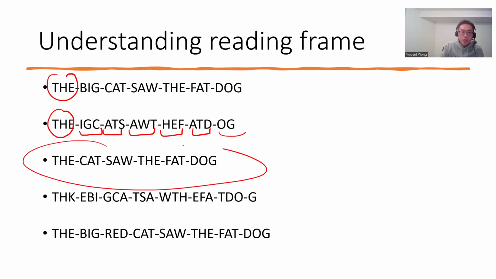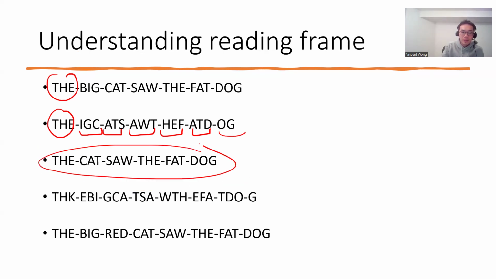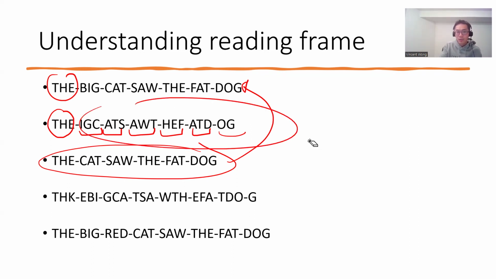What's the change here in the next one? Compared to the wild type, the original, what did I do? You deleted the word BIG. That's right, I deleted BIG, which is 3 letters, and that's okay. I lost a bit of information. I don't know the size of the cat, but the sentence structure is maintained. The sentence still makes sense. I can still read it, even though I lost a bit of information. Whereas in the previous one, the whole thing is no longer legible.